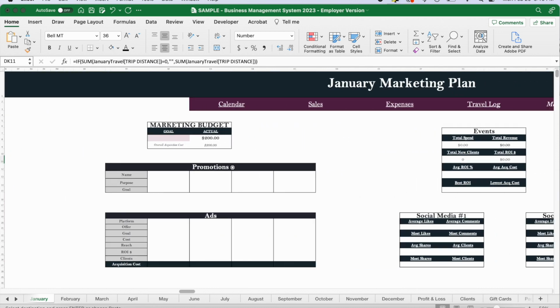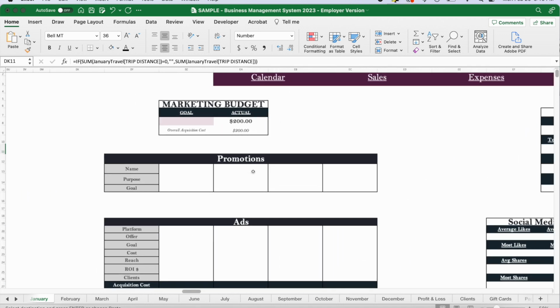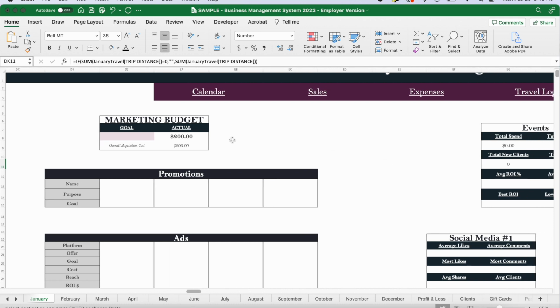Next up, we're going to go ahead and move on to your marketing plan. And this is where you can sit here and you can outline all kinds of things. So let's say that we want to set a goal of spending no more than $500 this month on marketing. We've already spent $200 on Facebook ad over in our expenses, so that's getting calculated in here. And what it's going to tell us is, depending on how many clients that we're getting off of these ads and what our client gain is here, it will calculate your acquisition cost.